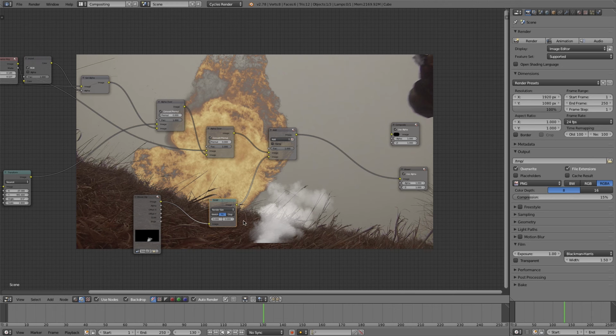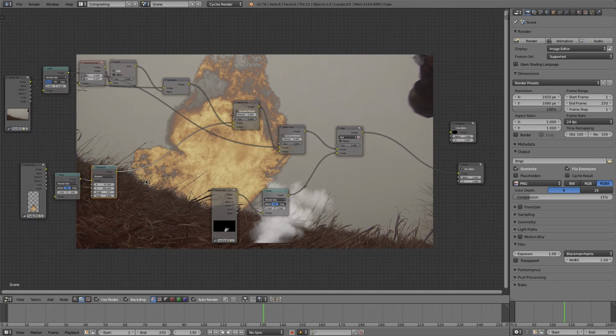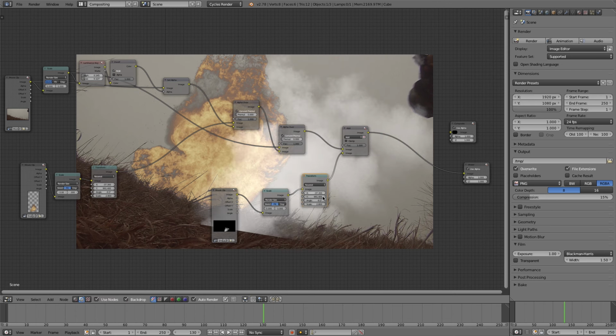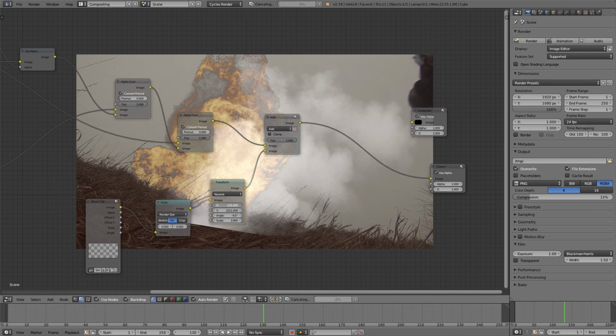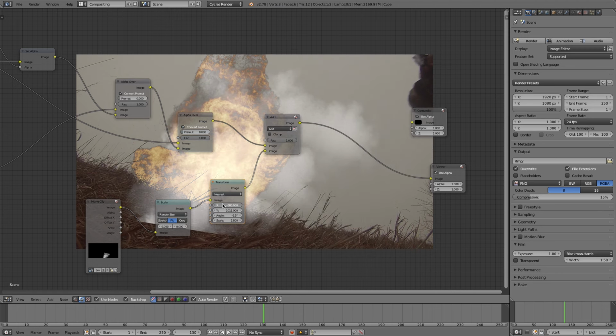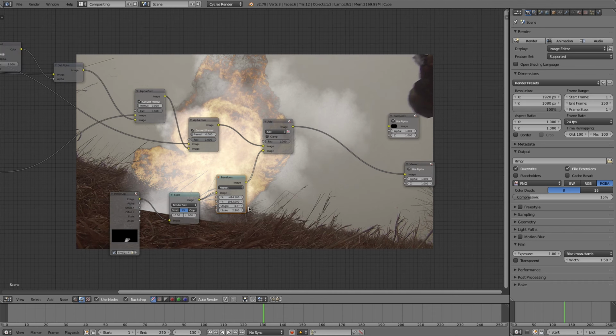So now we have that smoke added to our scene, and what we need to do is drop in a transform node. I'm just going to duplicate that transform node with Shift D, and that's the perfect scale, actually. Didn't even mean for that. And we'll just move this into position. So it's angled, which is good. We'll move it into position for that explosion, so that there's definitely some nice smoke filling our shot.